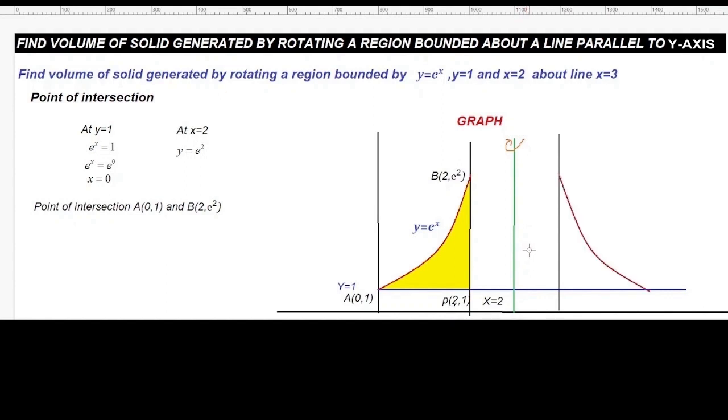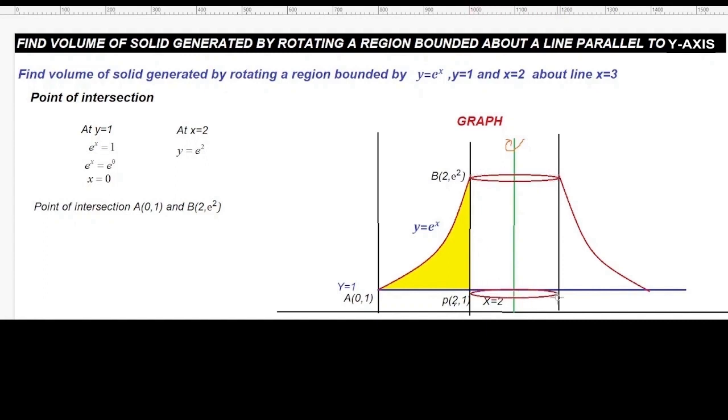And now for the image of the curve, we'll get this red curve which is symmetric, like y is equal to e to the power x, about this line, the axis of rotation. Now to complete the solid, we have to draw two circles at both ends of the solid. So we draw a circle at this end, the top end, and also we need to draw the circle at the bottom end.